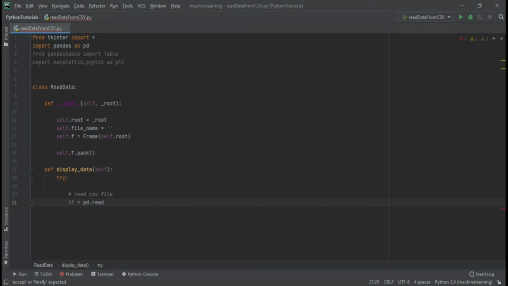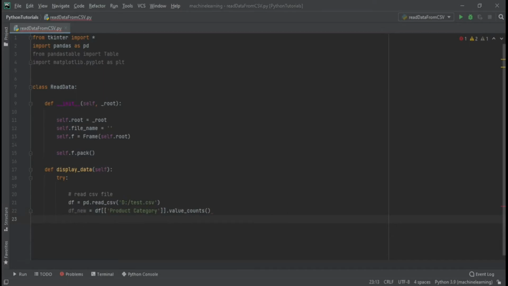In my case, my file is in E drive. Now save this in a data frame variable. There is also a method to read Excel files, that is read_excel. I will add another data frame variable, where I will save one column of data. The column name that is passed here should be the same as the column name in the file. There is a value_counts method, which will count occurrences of the values in that particular column.